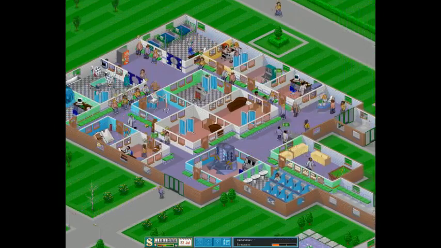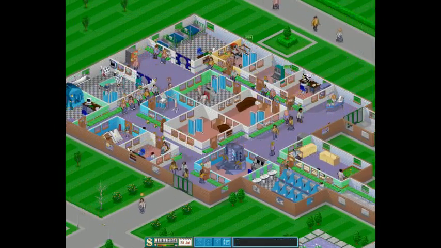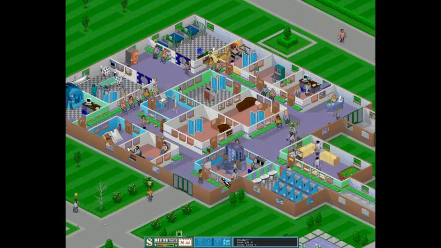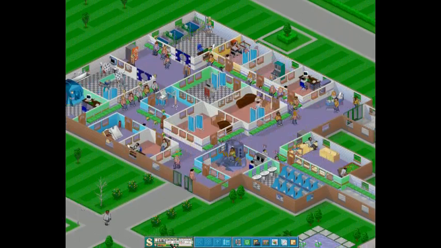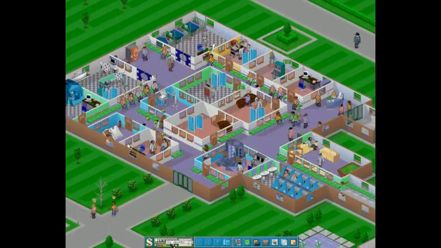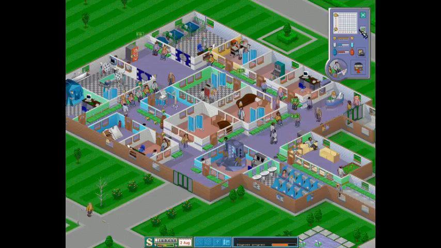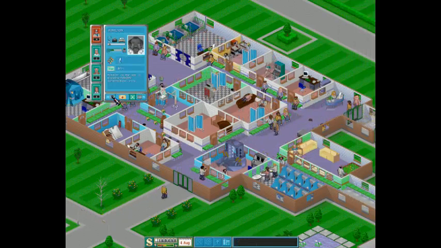The person who's about to die needs to get out. That person's getting pretty close. They should get out too. I'm going to get the VIP because as long as it goes well, I should get a reputation boost out of it. I need another surgeon. I need another surgeon. There we go.